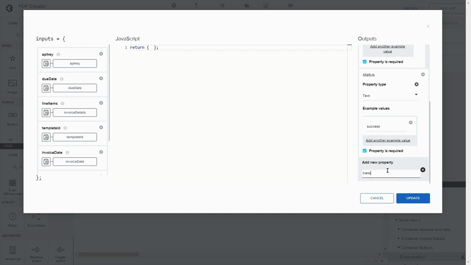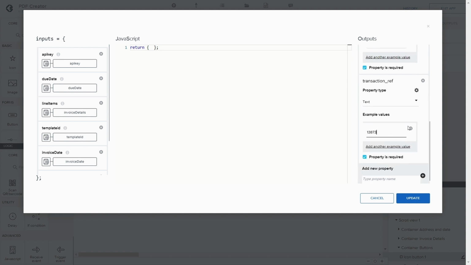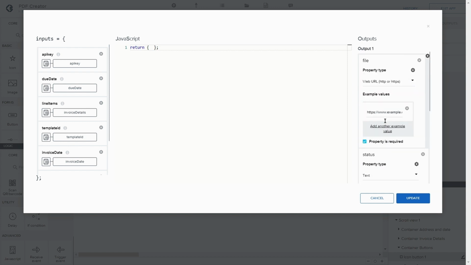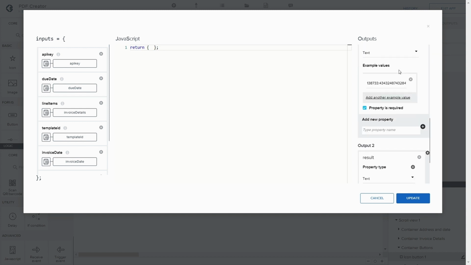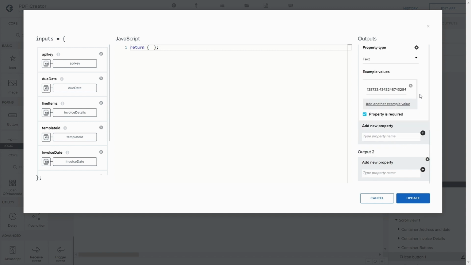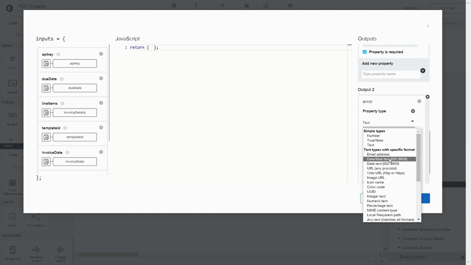Transaction reference. And that's just a long transaction reference which is sent by the service. So that's one. We also have, if something goes wrong, I think it's always good to have an error message. So again, that's not what we want. We would like to have the error. So we have one called error. We create it, which is not a text. Actually, it's an object.